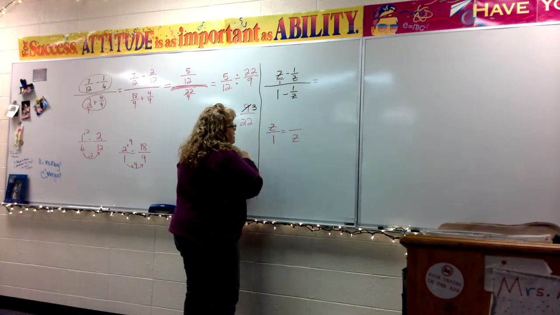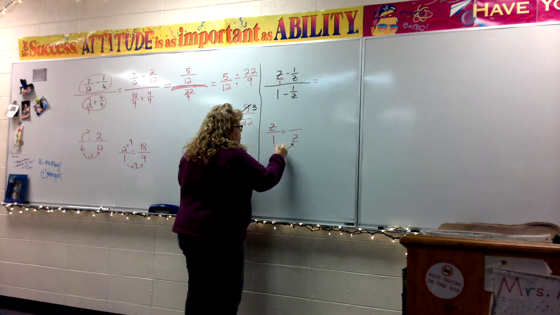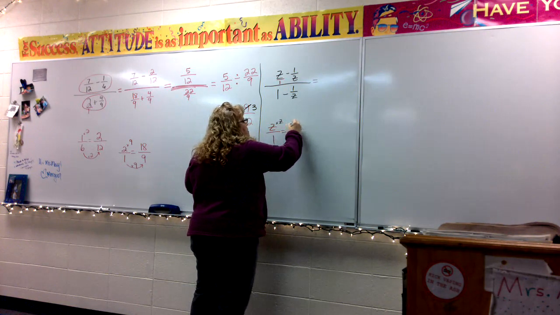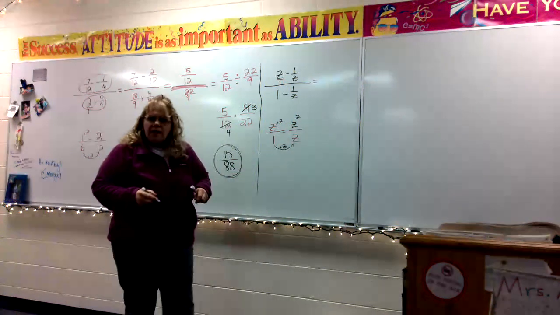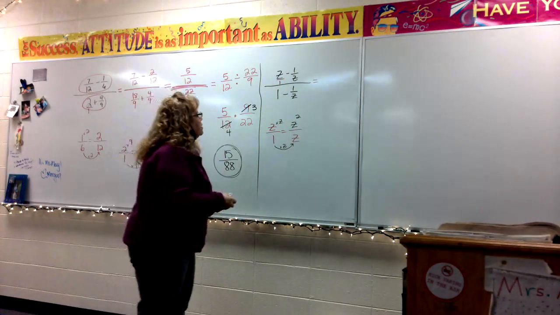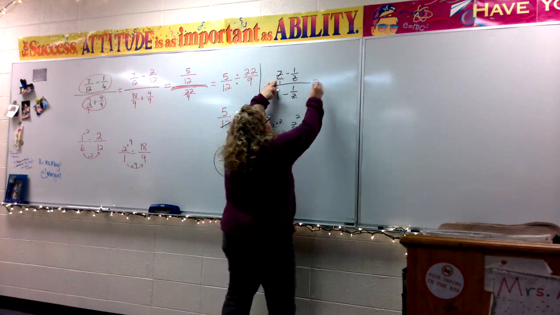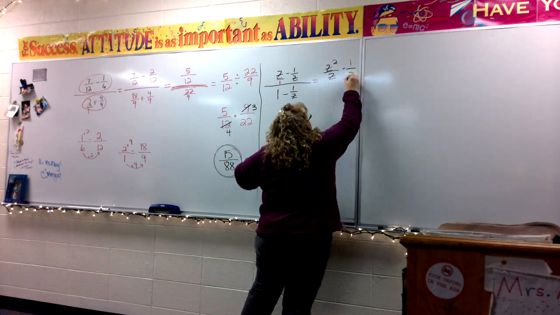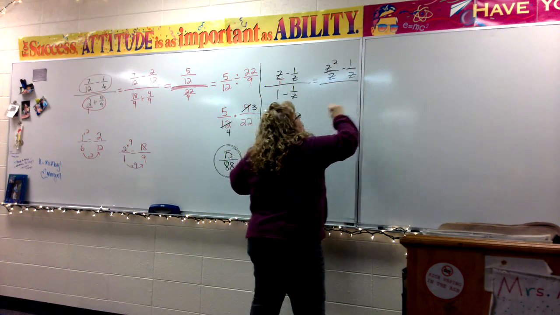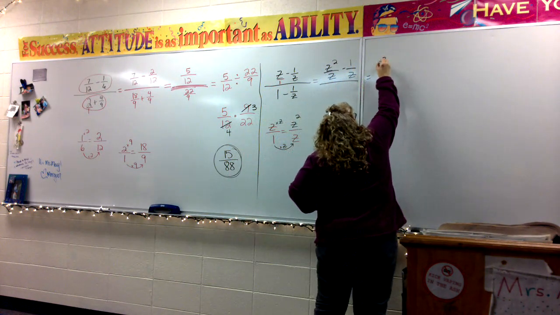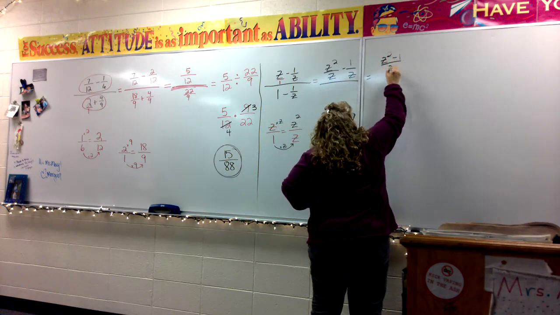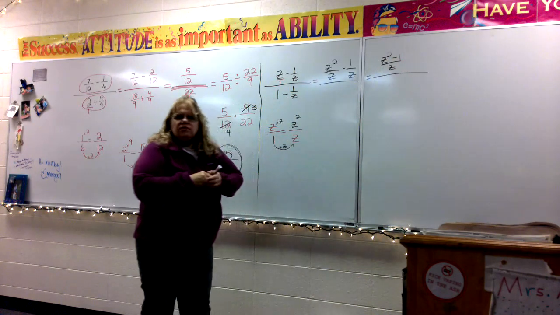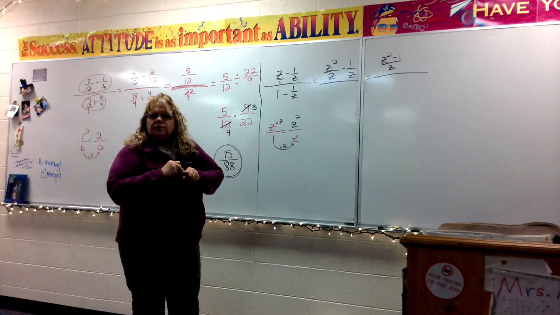What did I multiply by here? So what do I multiply by on top? Is that going to be a z squared? I think it is going to be a z squared. So on top, this first thing is a z squared over z. Right? Wouldn't that be z squared minus 1 over z? Now we need to do the same thing to the denominator.